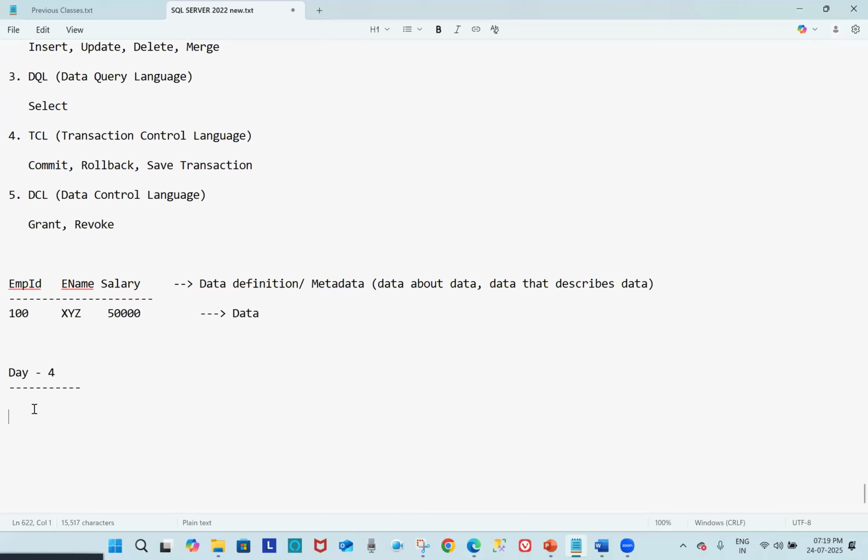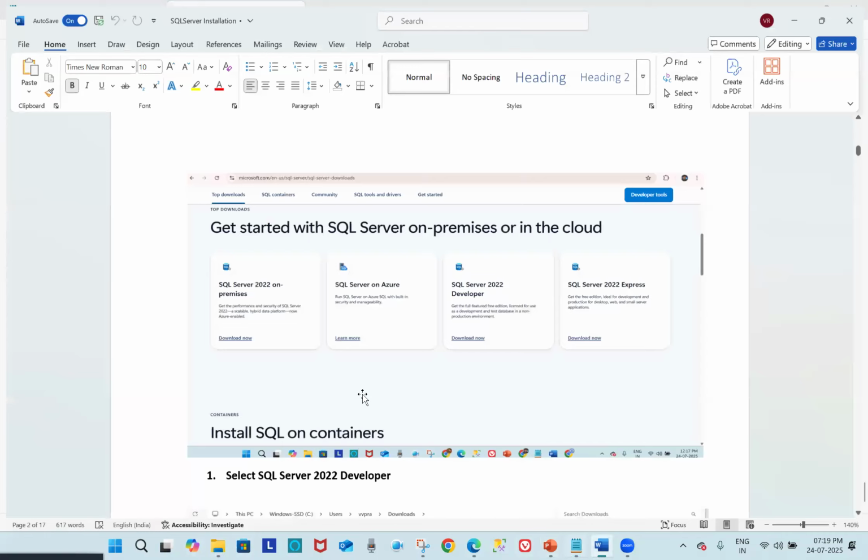Okay. So today, first we will see the installation of SQL Server 2022. I prepared one document here.